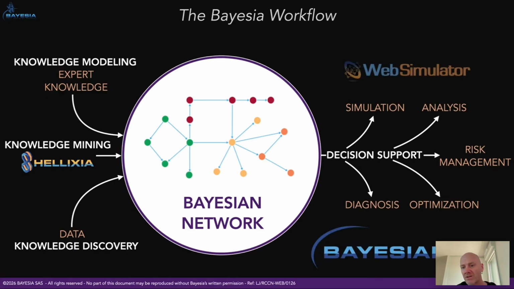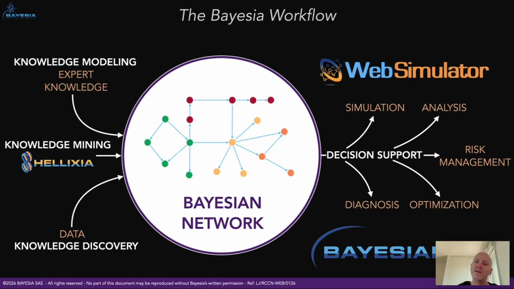And so this is done via BayesiaLab. So this is our flagship product. So this is for the modeling and so on. And we also have the web simulator that allows us to share the models with peers, because you don't need to have BayesiaLab. You can just connect on the web simulator and carry out simulation and so on, right?